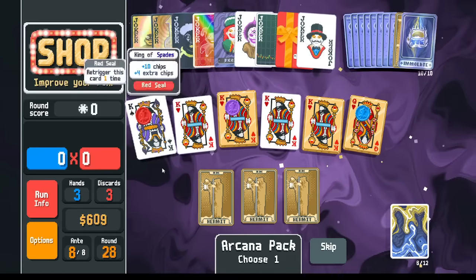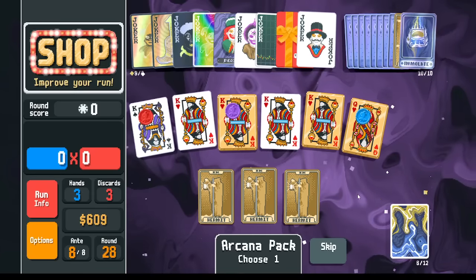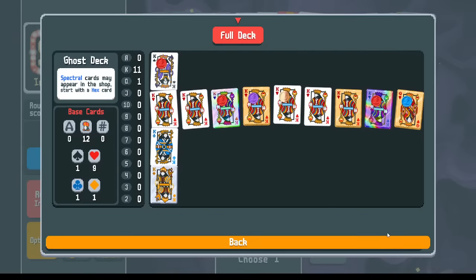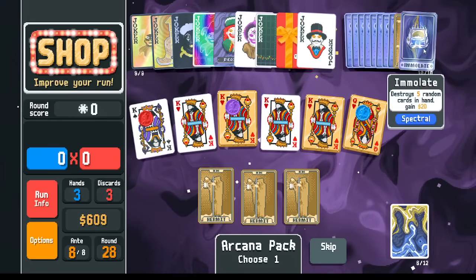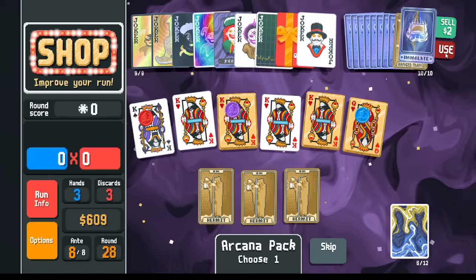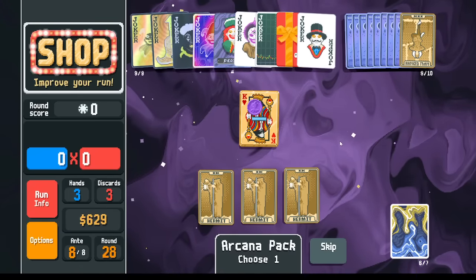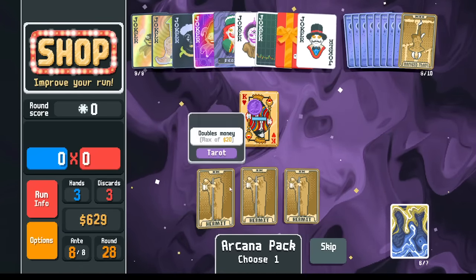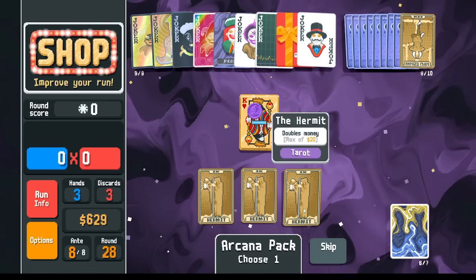All right, so here, if I use the Immolate, I will lose the power. I will lose my purple seal. I think I can live with that. So let's go ahead and Immolate here. I did not lose the purple seal. That's exciting. Okay, which of these do you want? Let's take the third one.